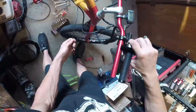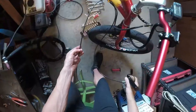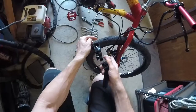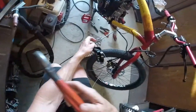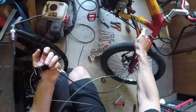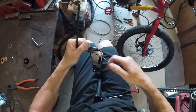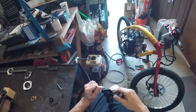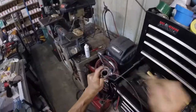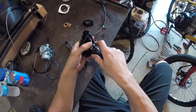We're going to cut the outer housing once we determine how much we need. On this motorized bicycle we have a long manifold that the carburetor is going to mount to, so we take a rough estimate of how much housing we need. Then we pull the cable out of the housing and clip the housing off at the point we measured. Now we have the length of housing we need, and we send the cable back through — it almost always gets stuck where you cut it, so we use a pointed object like a dental tool to clear the housing so we can get the cable through.